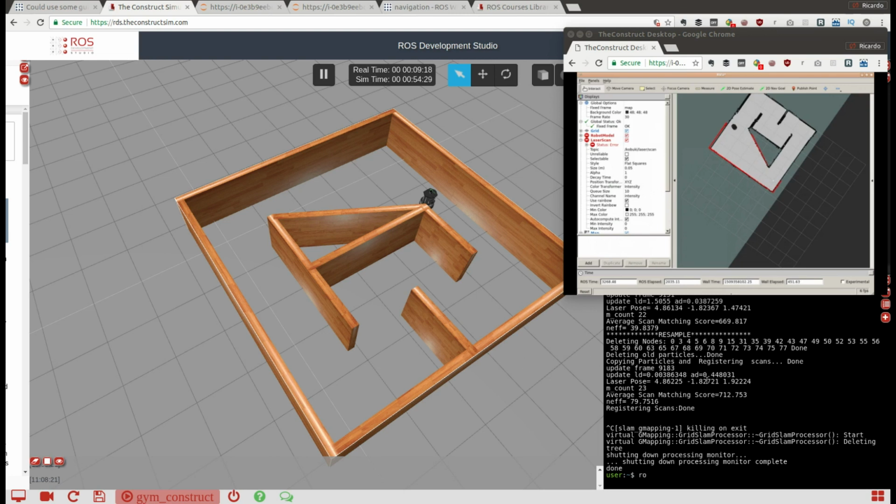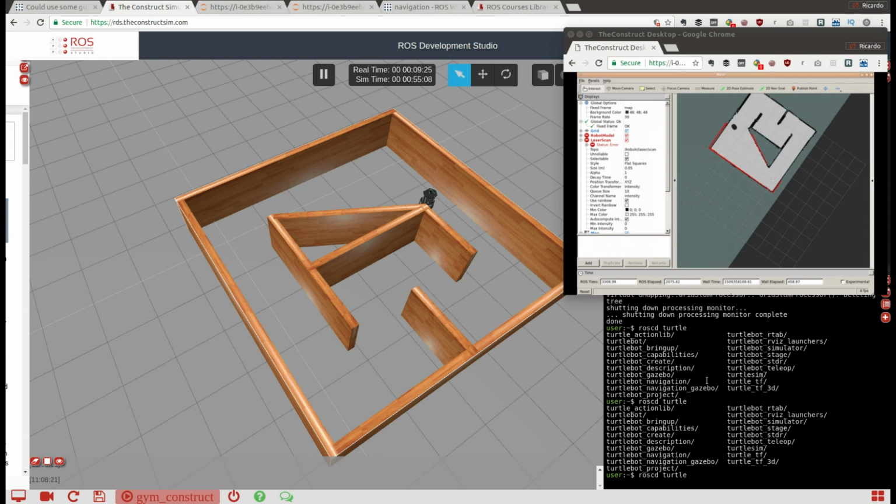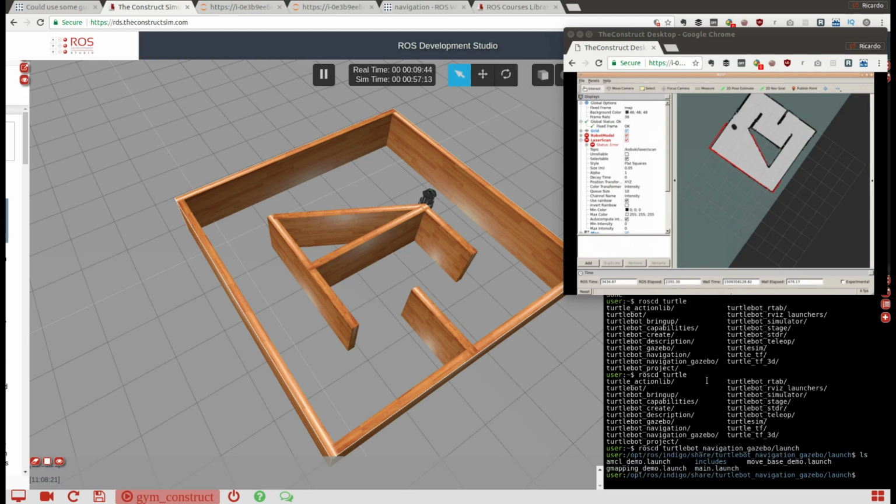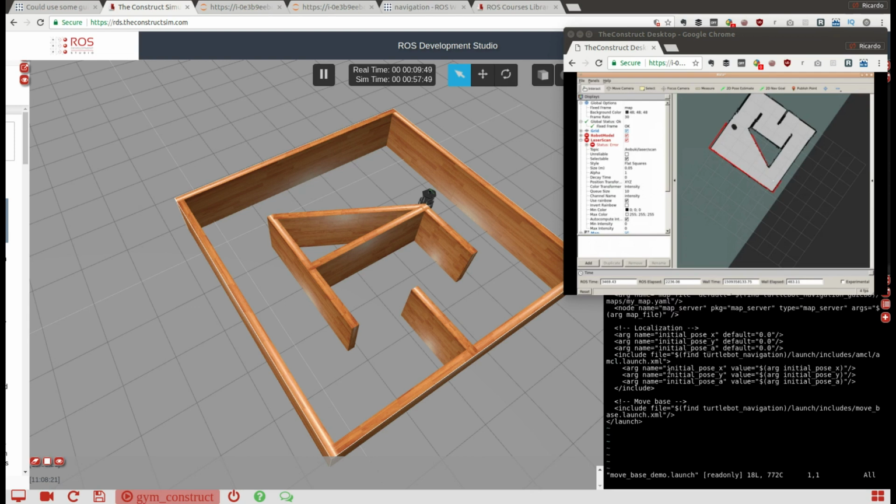So we have here roscd turtlebot_navigation, gazebo, and here in the launch folder we have one that is called move_base_demo, and this is the one that I'm going to open, move_base_demo. So you can see, let me move this up a little bit.